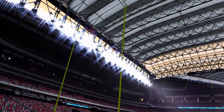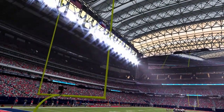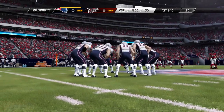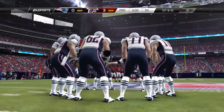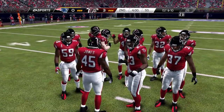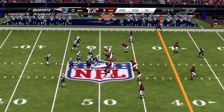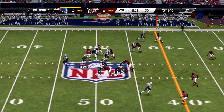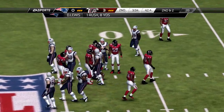Back now, it's the NFL on EA Sports, and this crowd hasn't had a whole lot of offense to cheer for today. These two defenses have really showed up. First down and 10 now for the offensive group. It's a handoff this time. And that was just his first carry of the ball game.